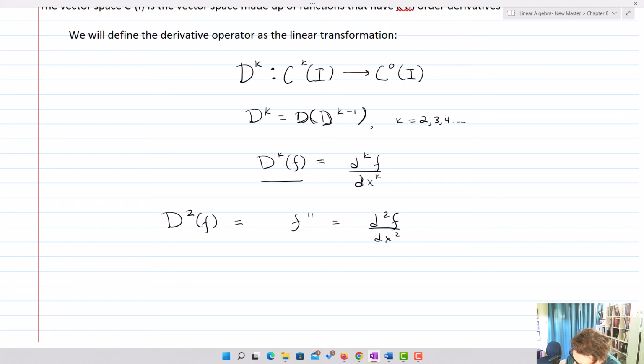So the next thing I want to talk about is the derivative being a linear transformation. This is important because we're going to use a lot of the language and the proofs that we've done from working with linear transformations when talking about the derivative. And since the differential equation is basically just the derivative, a lot of the work that we did with linear transformations, with vector spaces, with orthogonal spaces, is all going to apply here to working with differential equations of higher orders. So the derivative is a linear transformation, and let's work on proving that.